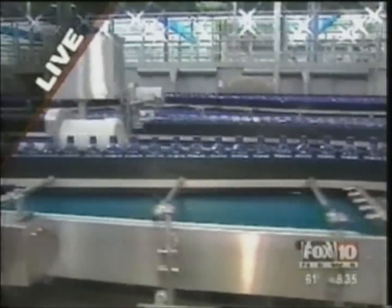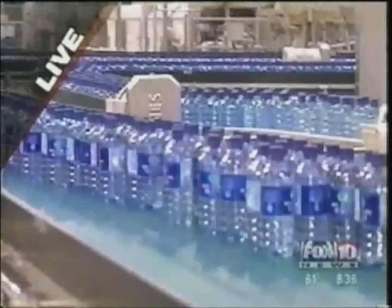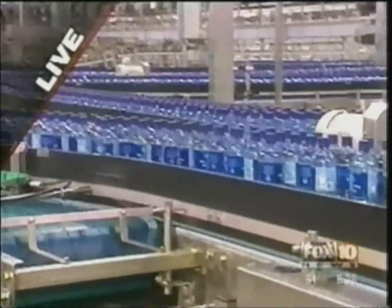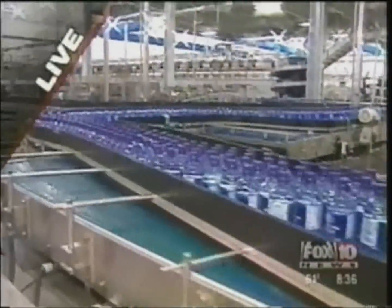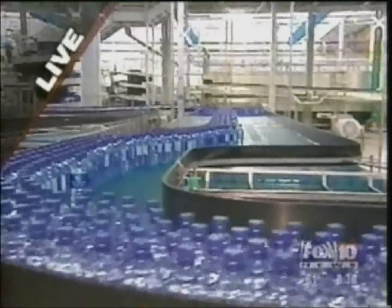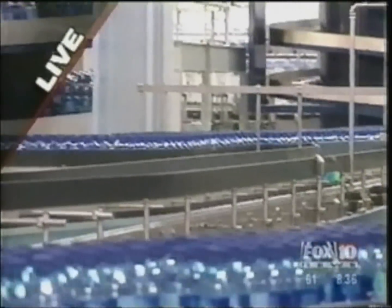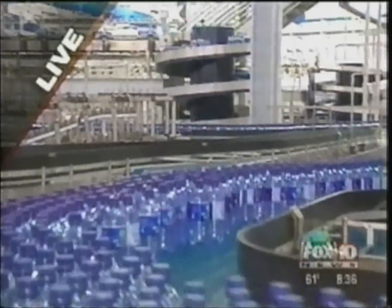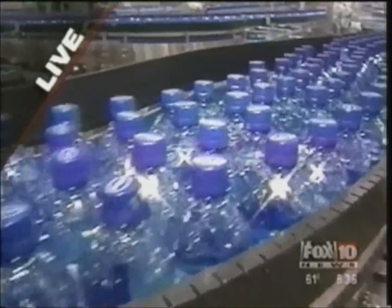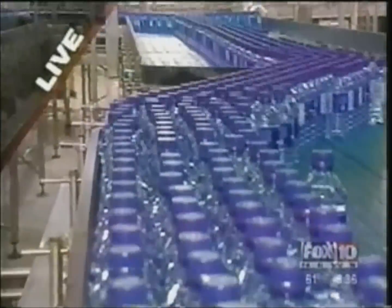So we've got the bottle filled, the cap on, and now we've labeled it. What's next? It goes down the conveyor towards the packaging end at the back of the line. That's where you put it into a tray — 24 bottles in a tray, with a film overwrap, then we palletize it, and it goes to the warehouse. Where does your water come from? What we do is take the Phoenix water and go through an RO process where we take everything out of the water, then we add back the minerals to get the taste that we want. So a bottle here in Phoenix will taste the same as in Latrobe, Pennsylvania.